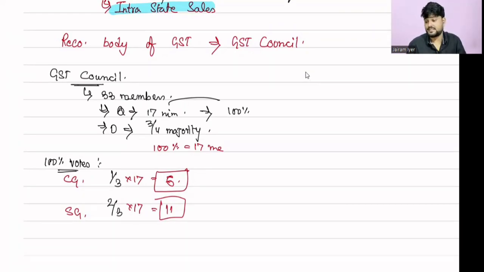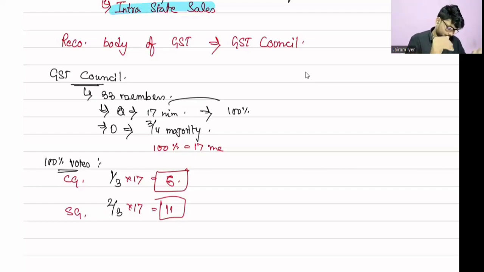It's about the percentage, that whatever decision is coming, if 1/3 of it is given by the central government as well, then it will be passed. Because 2/3 is how many percent? 66%, near about, correct? 66.67, 66.66%. And how much vote is required to pass a decision? 75%. Correct? And what is 1/3? How many percent is it? 33.33. So no one can alone pass that. Okay, it has been designed in such a way.